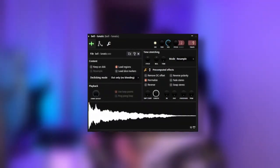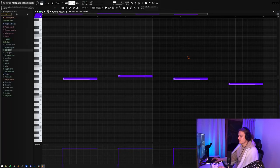So again, it's just a super simple high accent pattern that adds a little bit of movement to the melody. And then for the final sound in the melody, I grabbed this bell called Lunatech, again from just a random one-shot kit I found off Reddit. But this sounds more like a playable texture than a bell, so it sounds pretty cool. And then here's the MIDI for that. So with this, I just clicked it in by ear till I found notes that sounded good.